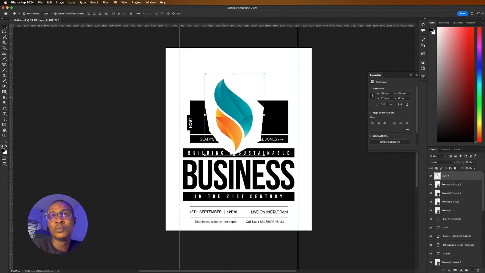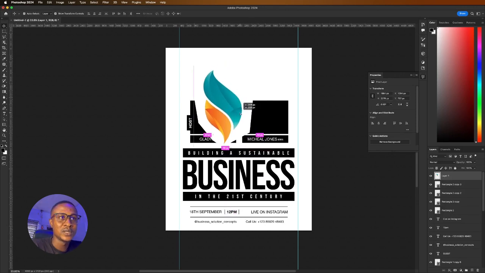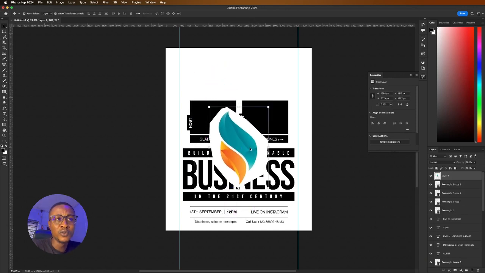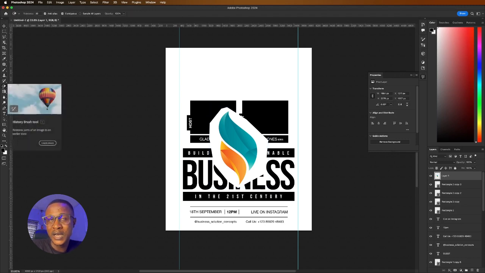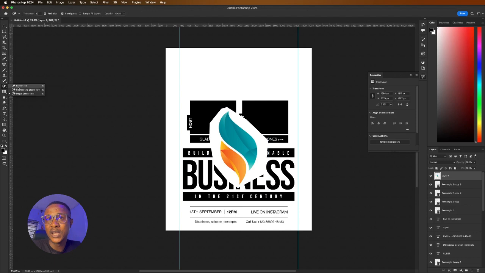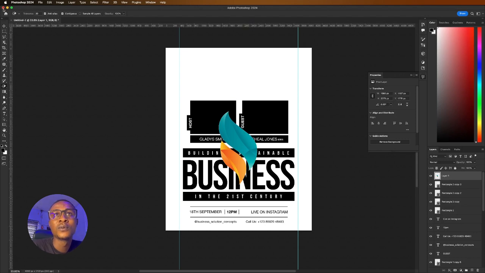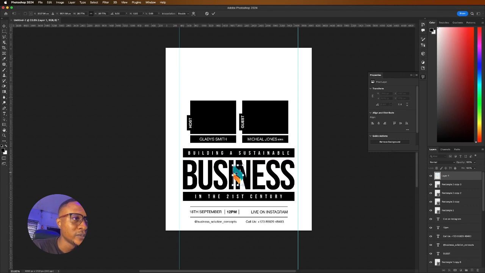So I'm going to click on the move tool back here so I don't keep highlighting. So this is it. Now I'm going to remove this background because it's white, so it's going to be much easier for the tool I'm going to be using. I'm going to be using the magic eraser tool. It's by the left hand panel here. It might not be there initially, it might just be the eraser tool. All you need to do is right click and click on it. Then I'm just going to select the particular layer, then click on that white area. As you can see, the white is off.